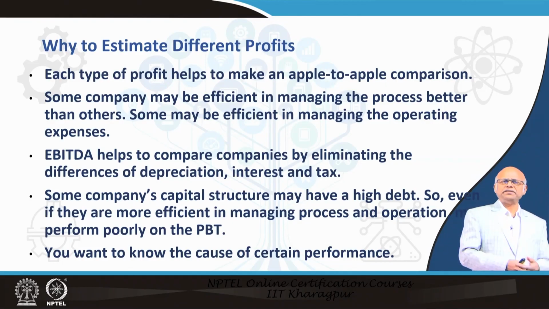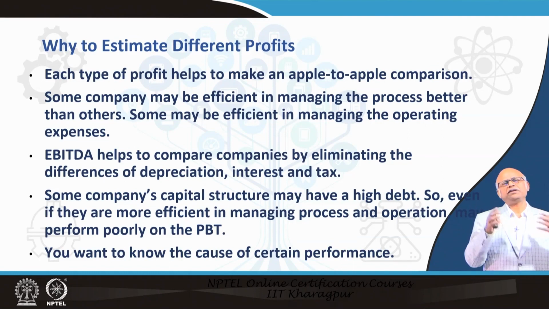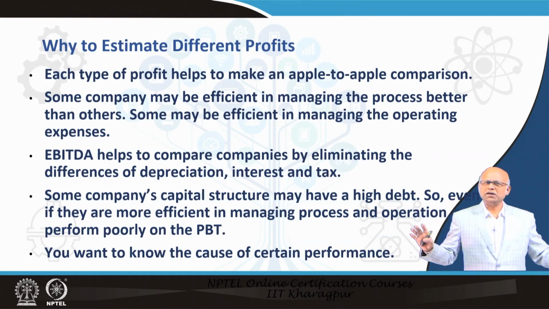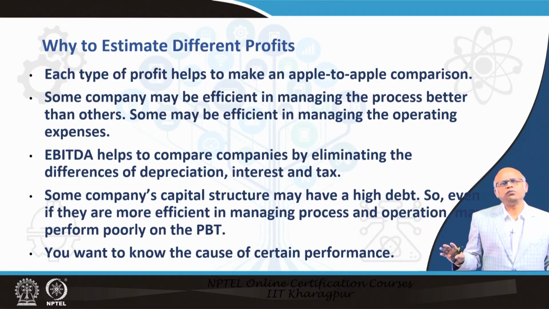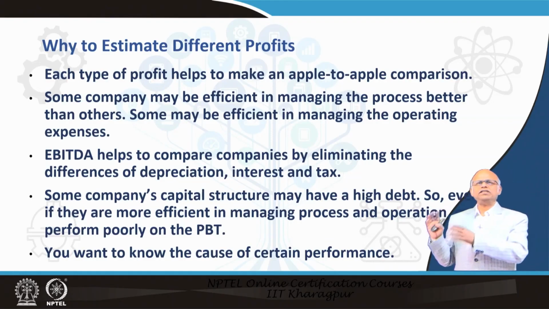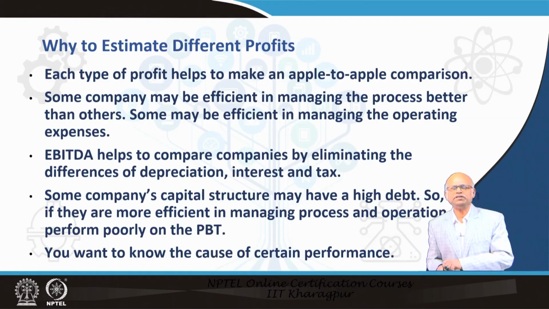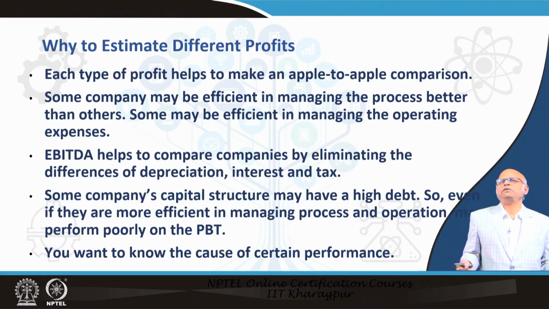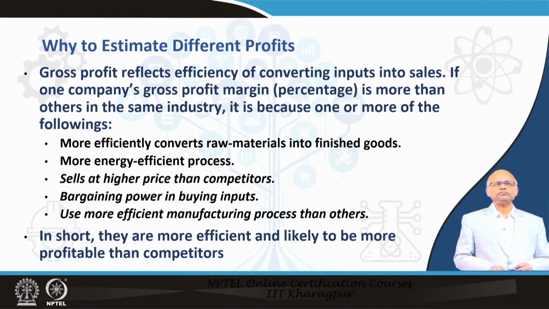And remember another thing: you can only make a comparison between companies in the same domain, otherwise there is not much correlation and there is not much similarity. Suppose in the steel industry, the gross profit margin might be, say, 30%, in the software industry the gross profit margin might be 65%. So, this comparison cannot be made across industries.